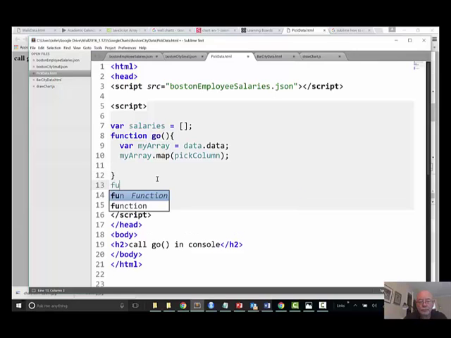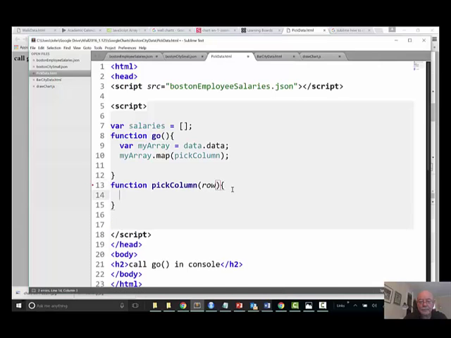So let's write the function. The function pickColumn has a row passed into it. And what I want to do is return the 18th column.